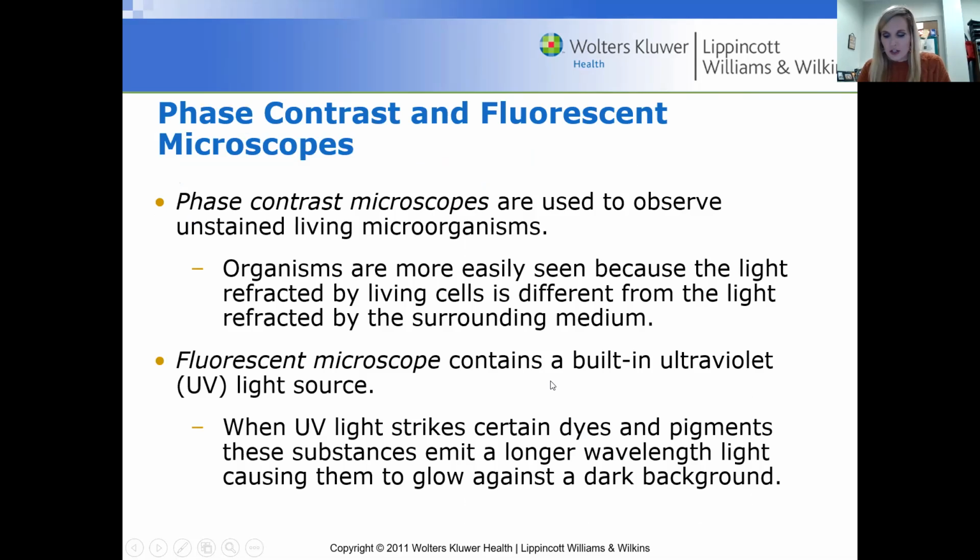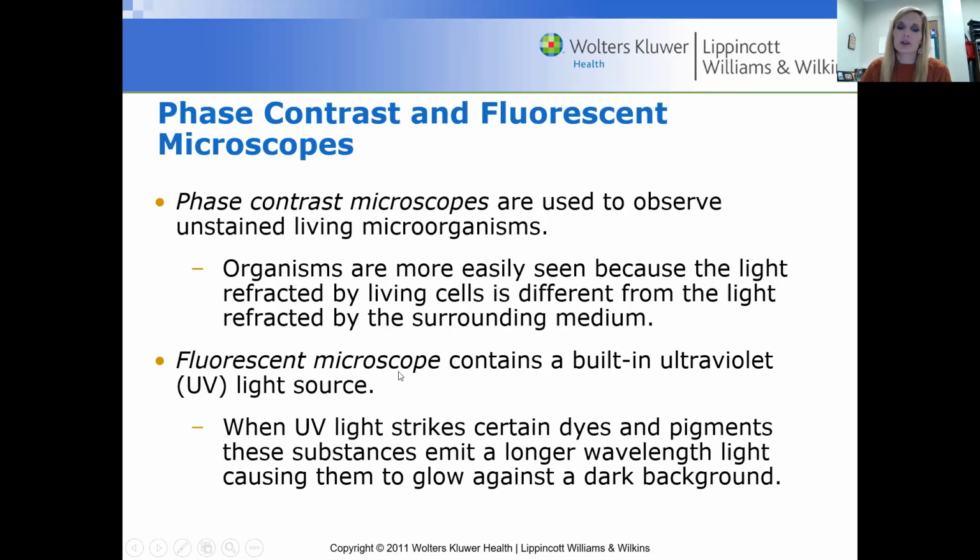Okay. So talking about these advanced compound microscopes, phase contrast microscopes are used to observe unstained living microorganisms. They're easily seen because the light refracted by the living cells is different from light refracted by the surrounding medium. So just a little bit different. I'm going to show you an image on the next slide that shows you some examples of these phase contrast and fluorescence microscopes. The difference between your compound microscope, your phase contrast, and then what's called a fluorescence.